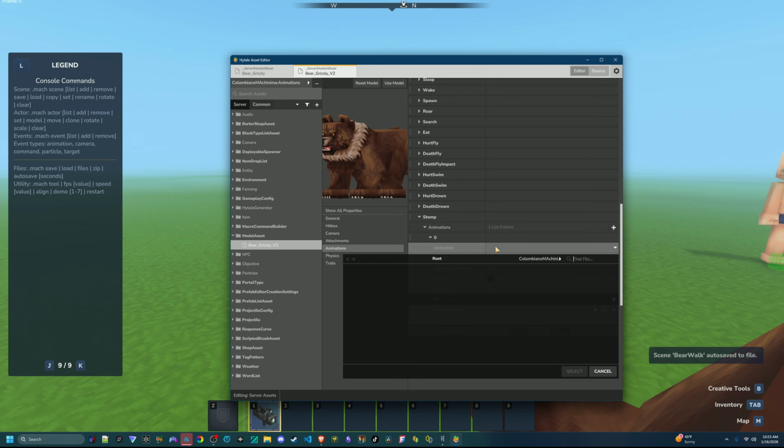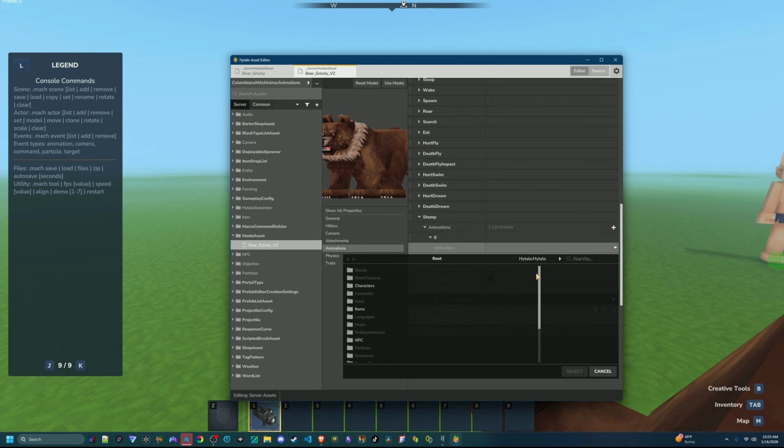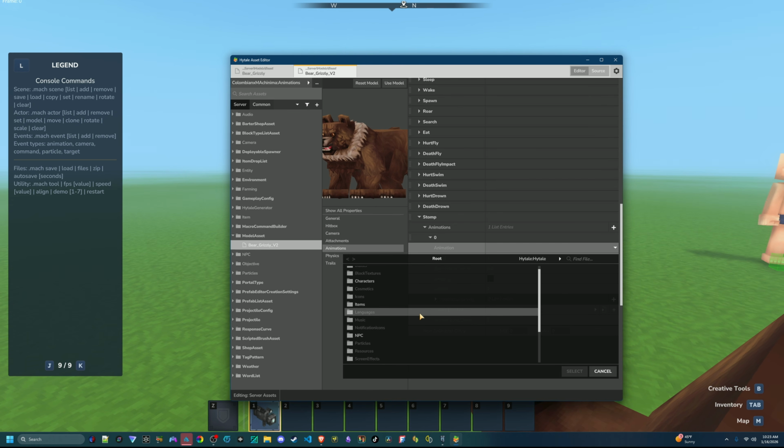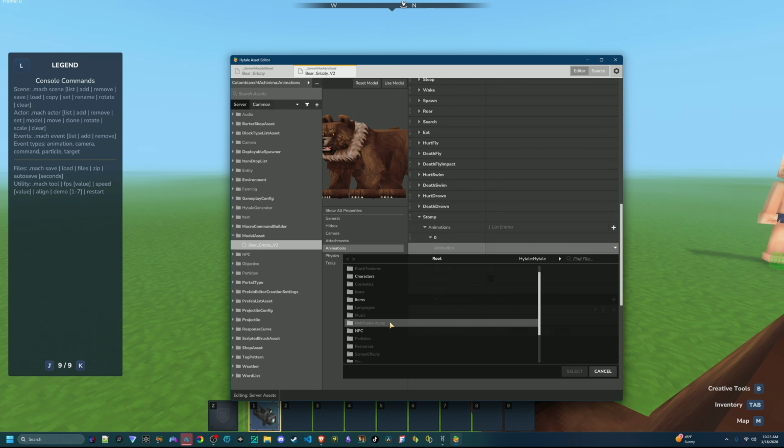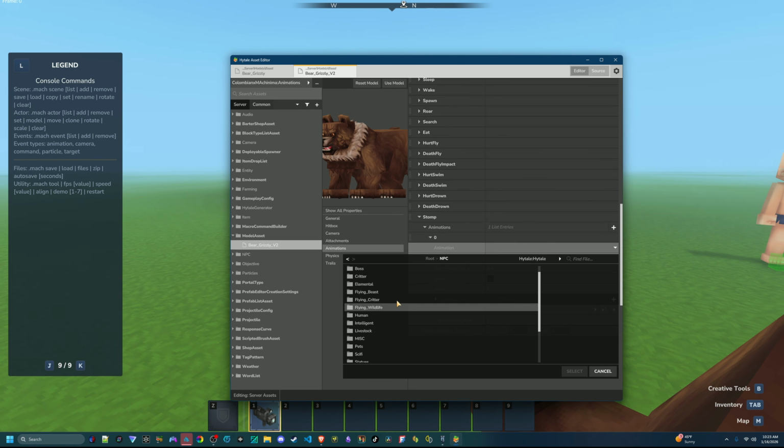On animation itself, you're going to click the empty box. It's going to pop up a folder where you can click on animations. Your own folder, unless you have custom animations, there's not going to be anything in there. I assume this is probably how you do include custom animations, but we're going to go to the Hytale's pre-built animations. We're going to go to, let's see, NPC, I believe.